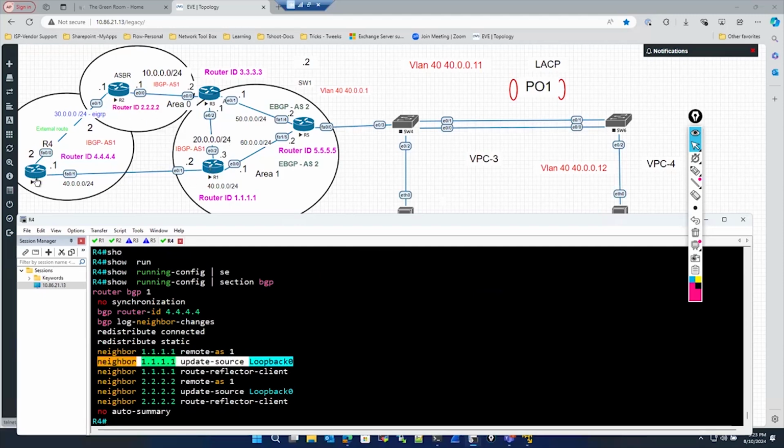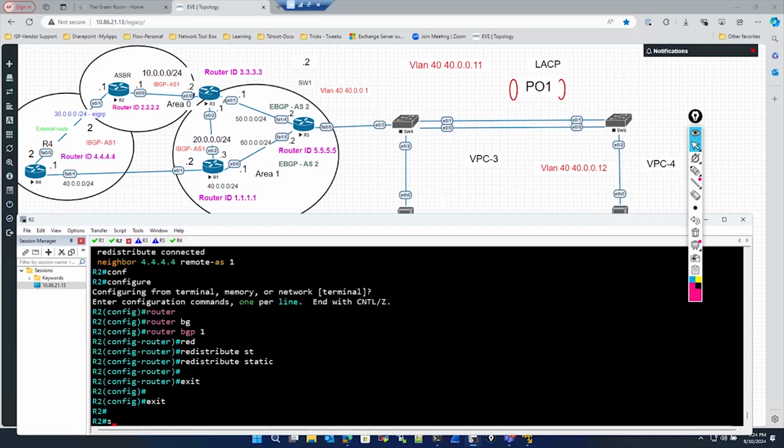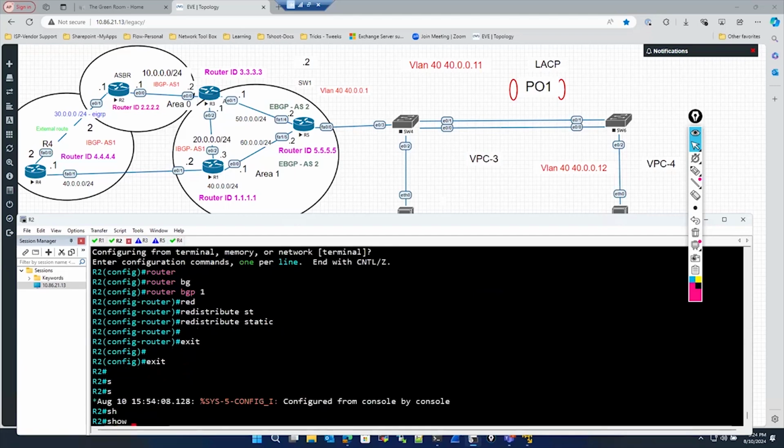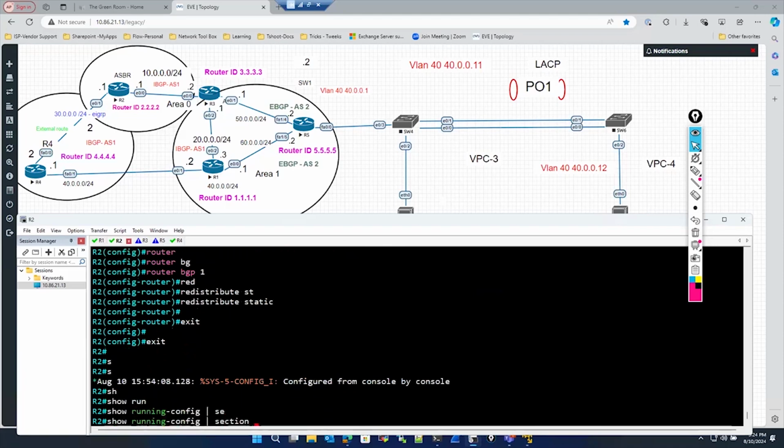Only on the transit device you have to do that. And if you see this, I made a route reflector for R1 and also for R2. And if you go back to R2, the BGP config is different. Show run section bgp.